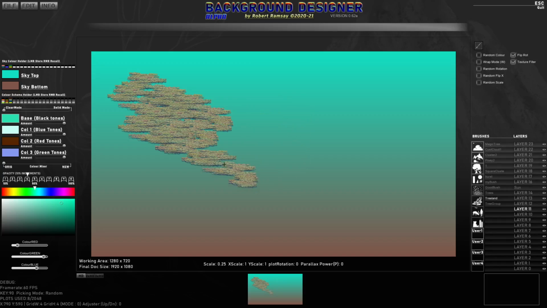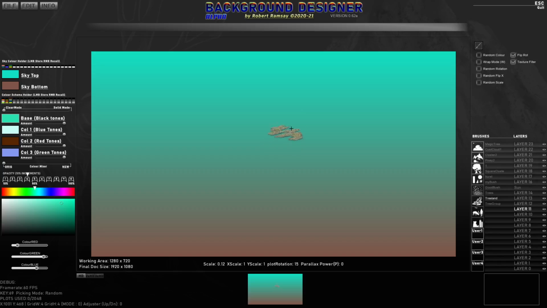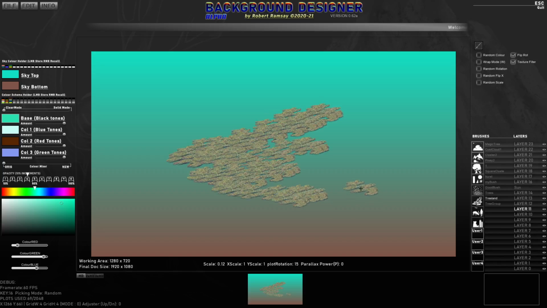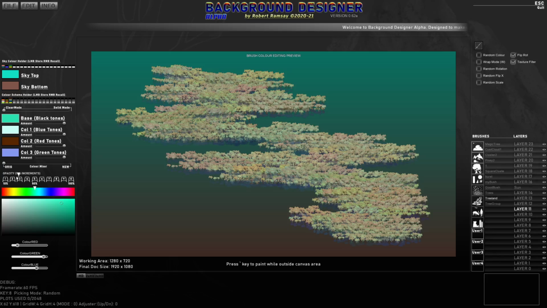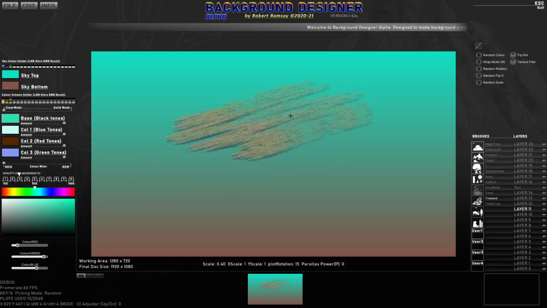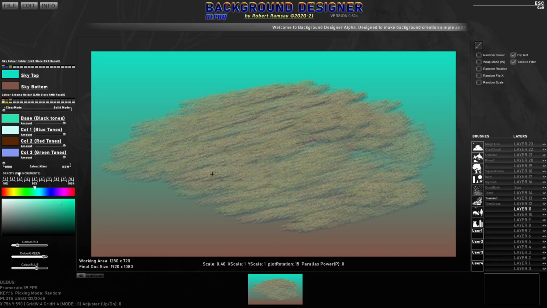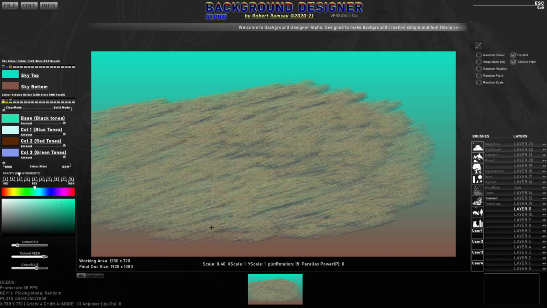It doesn't look like trees anymore, but it's made a kind of nice texture. And I can make an interesting looking base texture. Scale this up, bring the opacity down, and yeah, it's making an interesting kind of texture here.